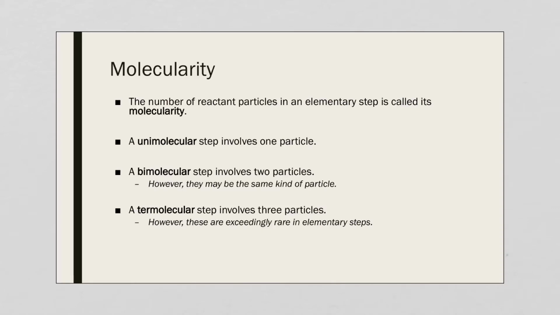Now, I talked about the low odds of having 3 molecules come together all at once with the right energy and the right orientation to produce products. Well, we talk about this in terms of the molecularity of the collision, right? So we think about these elementary steps, we can give them what we call a molecularity. So a unimolecular step would mean one particle is involved, or one species on the reactant side. We have a bimolecular step. This is when two molecules or 2 species come together, collide, produce products. A termolecular would be 3, right? And notice these are exceedingly rare.